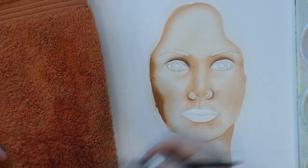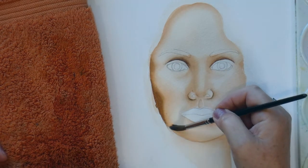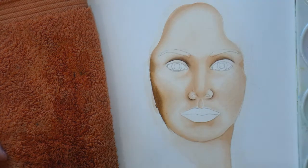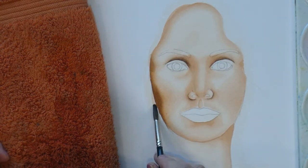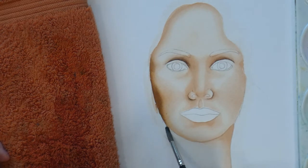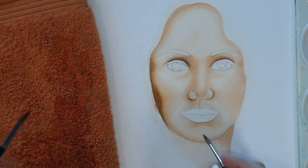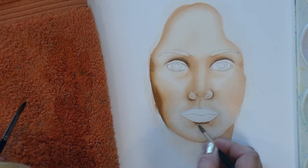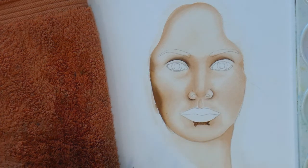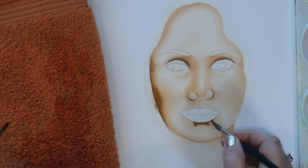So pull it through, rinse, dab, get hold of it, pull it, soften and blend it. We're going to blend it in a minute, so don't worry about it. Don't worry about extra bits that have come over the edges like this. It's not important. I want to just make that really quite dark in there underneath her bottom lip. Just that little triangle there, that little bit, that little dog bone.